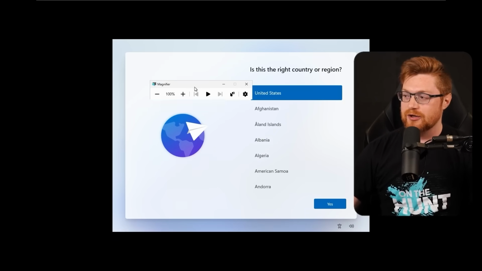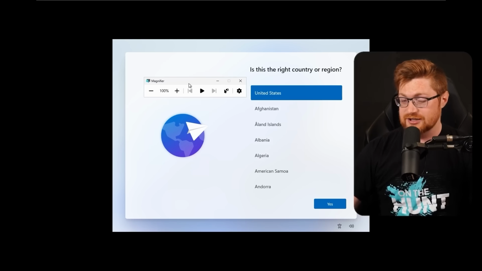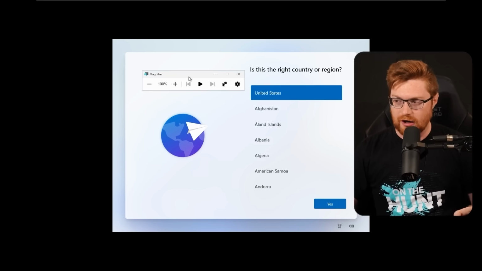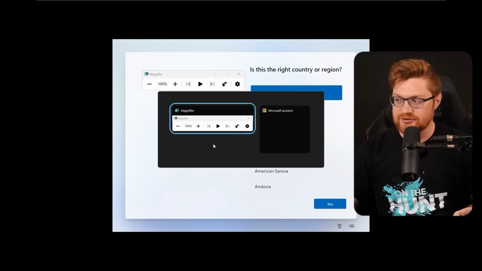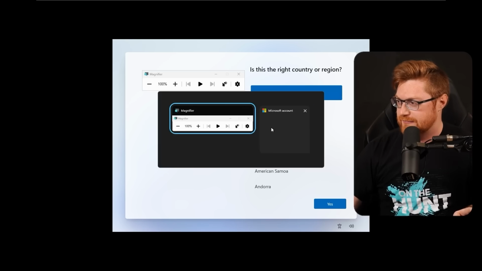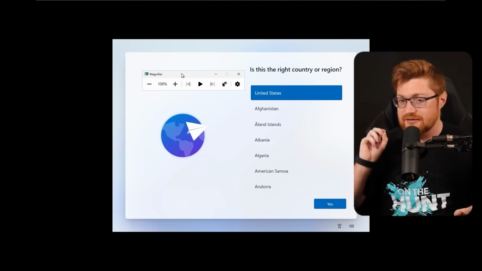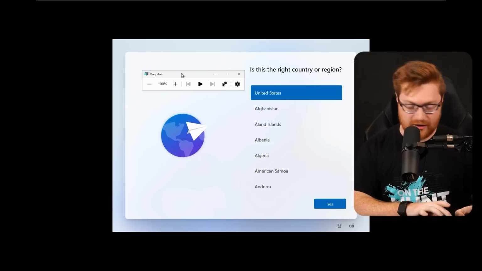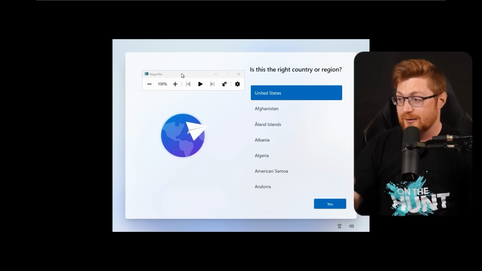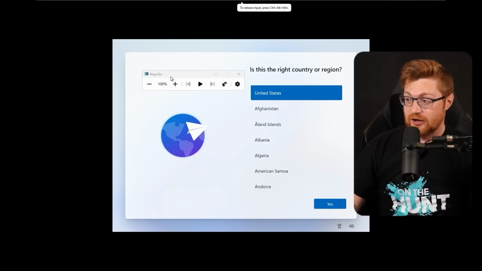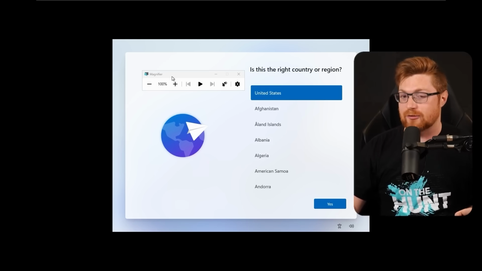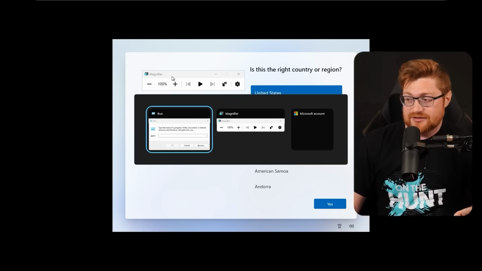But while I have this window open, it's another window. So I actually get to do a little bit more regular Windows desktop things, like Alt-Tab on my keyboard and switching or navigating between different windows. We could see what's open, even the Microsoft account kind of vague amorphous blob there. And we could even use the Windows key and R on our keyboard to open up the Run dialog box. So I pressed that. You might not have seen it. You might have seen the screen flicker for a quick second. We lost focus to the magnifier because it's been created. It's opened the window, but it's in the background. It's behind the screens, then we can't really see it.